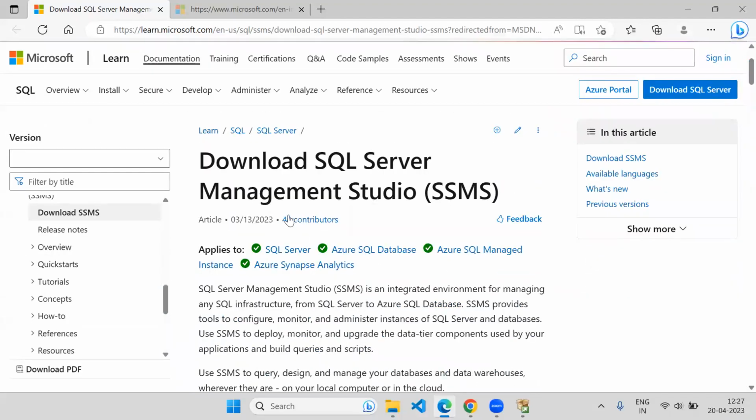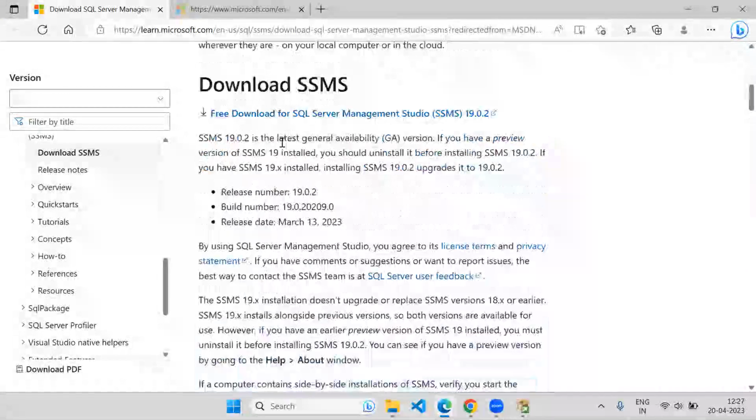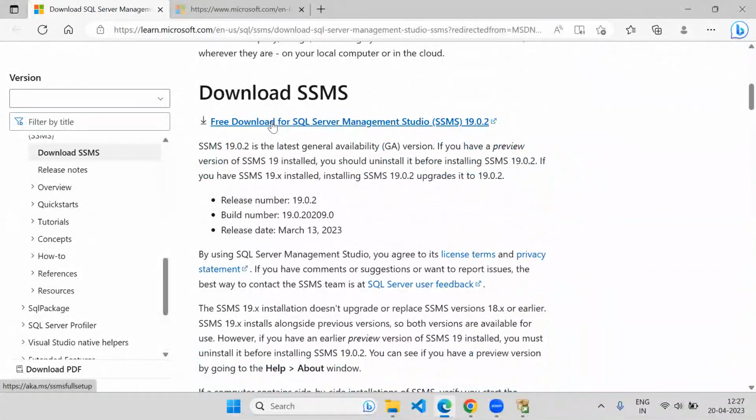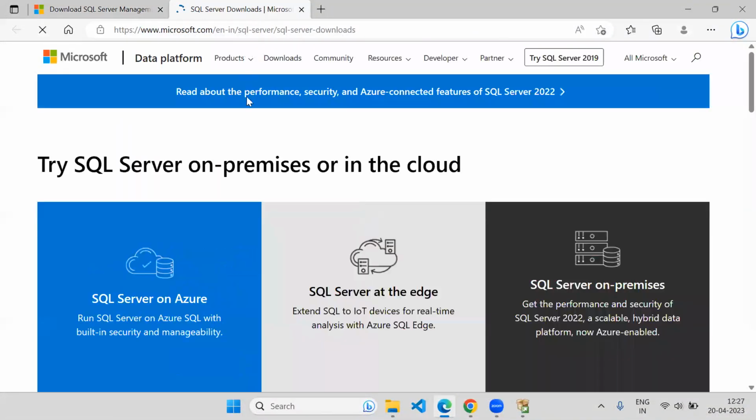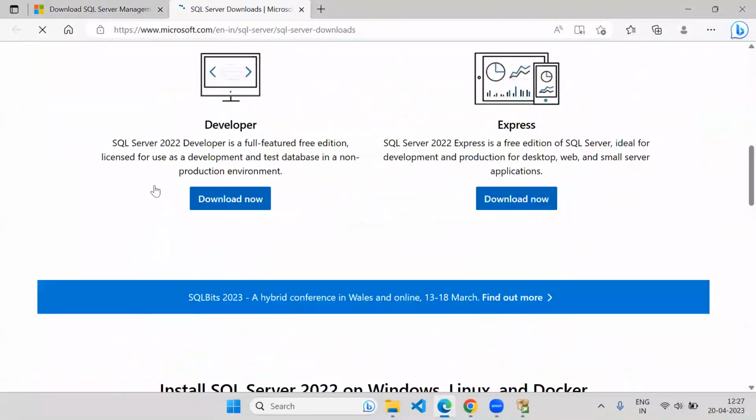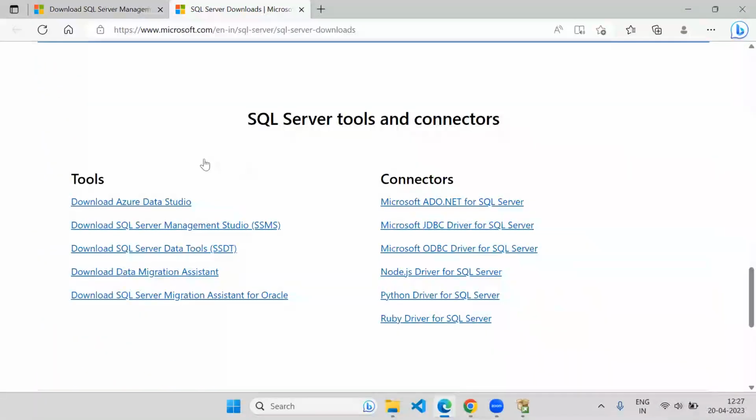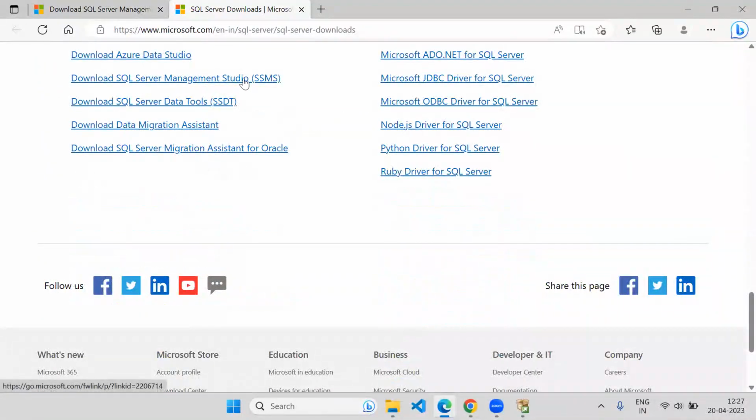So you have to click on this download SQL Server. Go down, and you can download Management Studio from this link. If you go down, there is something called Download SQL Server Management Studio. You have to download this.